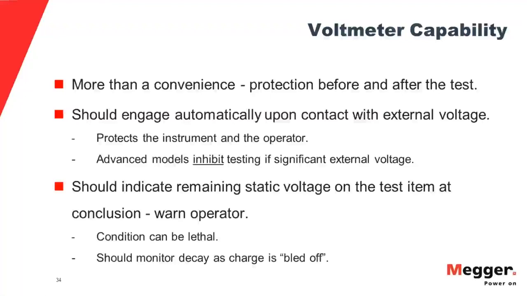And the repair department would get insulation testers back for so-called warranty repair, and they'd open them up, and there's a burn track across the board from one terminal to the other. That is not warranty repair. You put 5,000 volts or something on this, and we told you not to do that. That has all been eliminated on a good quality tester. Not only will they tell you, but they will also prevent the operator from energizing the tester if there's voltage on the test item. So when you're buying a tester, make sure that it has that capability. Otherwise, you're liable to lose it relatively quickly, like first day on a job.